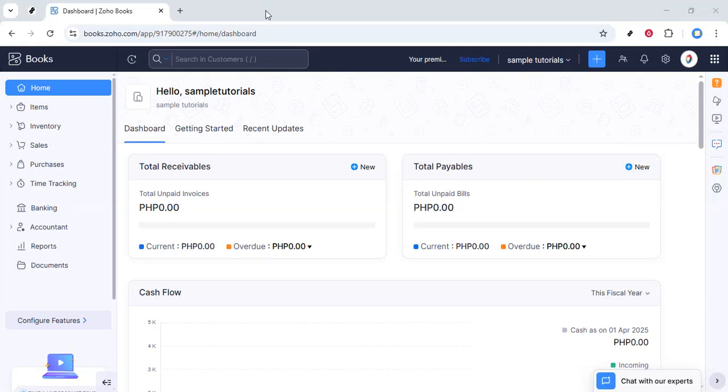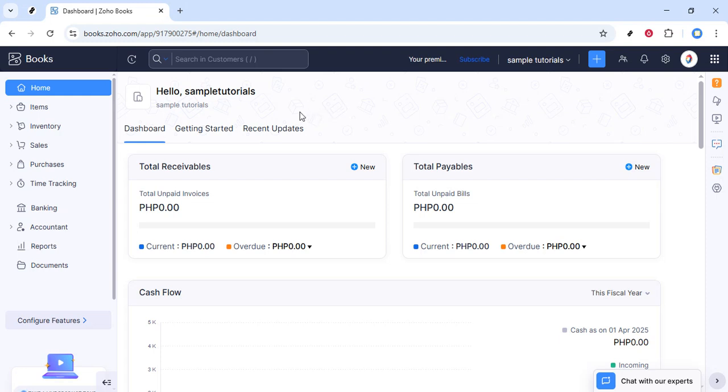In this video, I'll guide you through how to make an invoice in Zoho Books with charges step by step, so you can bill your clients accurately and professionally. By the end, you'll know exactly where to click, what to fill in, and how to send a polished invoice that includes all the right taxes and charges.